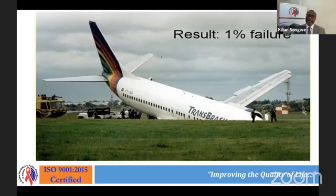And this is very important to keep in the back of your mind as we go through the webinar, because I want to show you the impact of a 1% error on testing that happens with hundreds of thousands of suspects that are being tested in any country on any day. So we have countries that are now doing testing from 500 suspects a day all the way to 10,000 suspects a day. That's a huge amount of testing to be doing on any one day. And for a 1% error, that is actually 100% error to whichever suspect received a result with low sensitivity or a result with high specificity. So that is going to be very important to note.